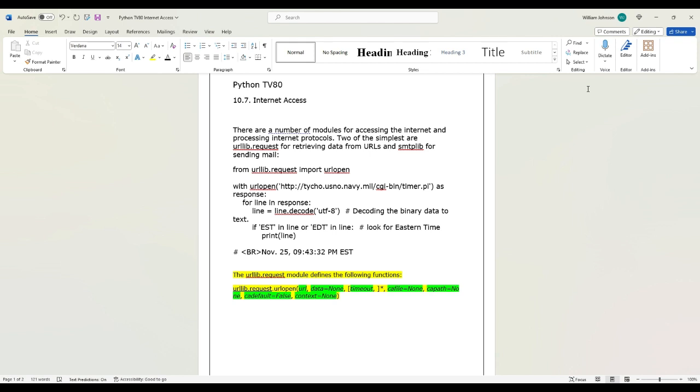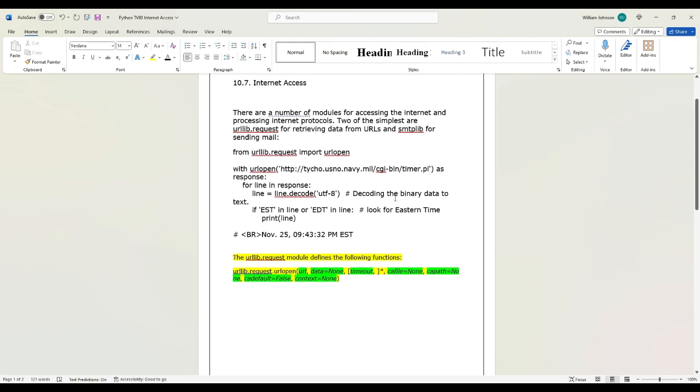So how do we do that? We do that in a number of ways. There are a number of libraries that will help you with that. One here is the URL library. The URL is the internet address. I forget what it stands for, but that's how you get around on the internet. You've got to know what address you're going to, and then once you get there, you've got to be able to talk them into letting you in. That's a lot more complicated than it's ever going to be in this video. We're probably going to need like 50 videos to explain that.